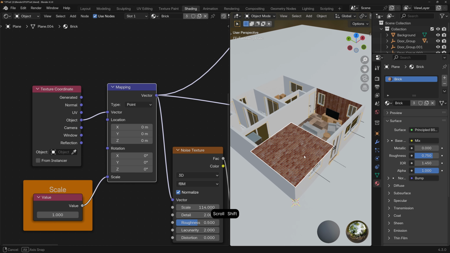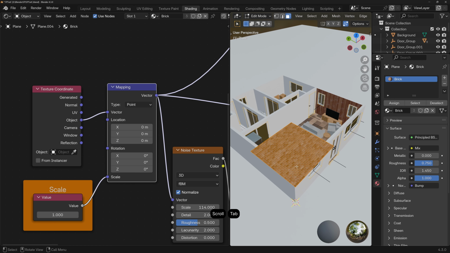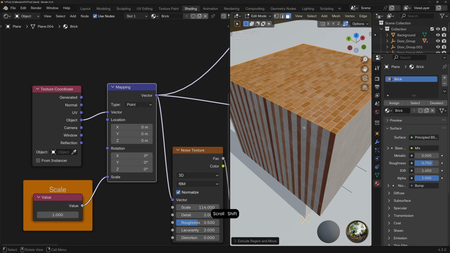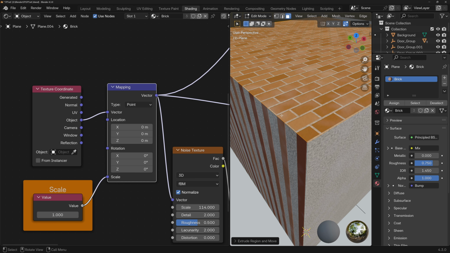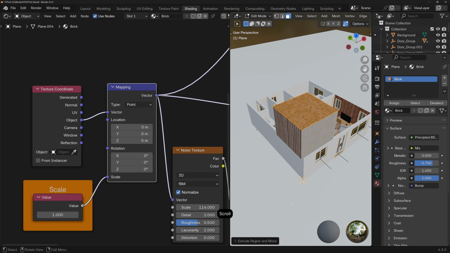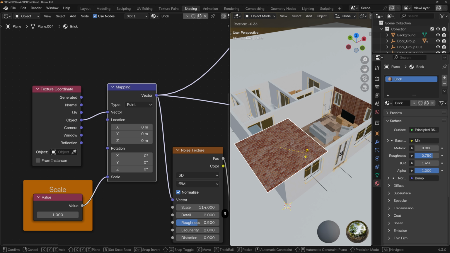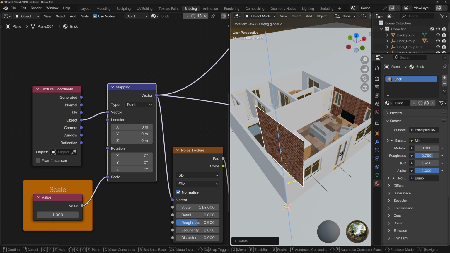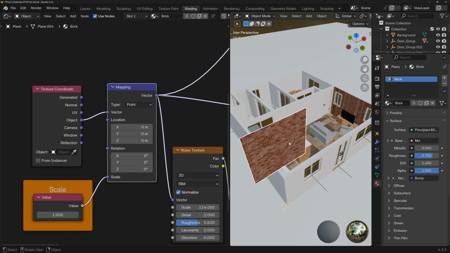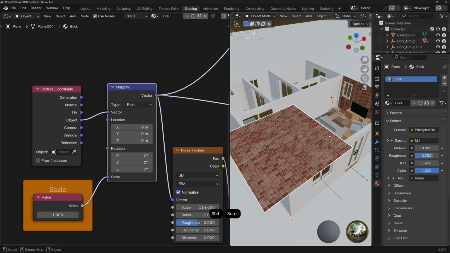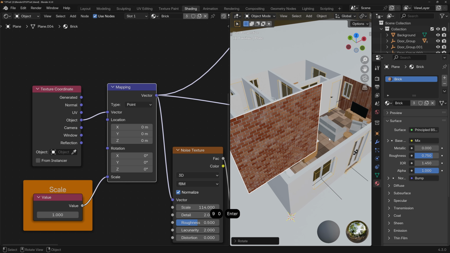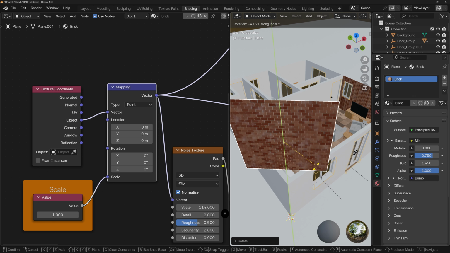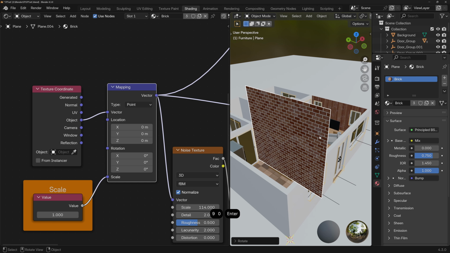So this is by default how the material is set up. If I extrude this in Z, you'll see that the texture on this side is just this edge stretched down, and that's not what we want. So what we need to do is rotate this in X by 90 degrees and then rotate it in this direction. What you would think it's the Z direction, but it's actually the local Y direction of the plane. See, before I rotated it the first time, the Y plane is this one. So we rotate it in X, 90, and then rotate it in Y, but in the local Y, 90 degrees. And then we have the right orientation.